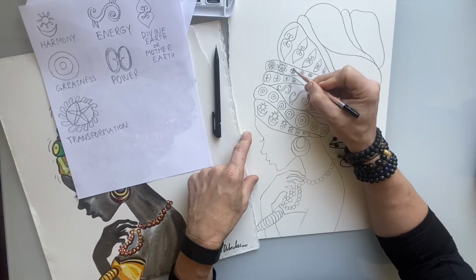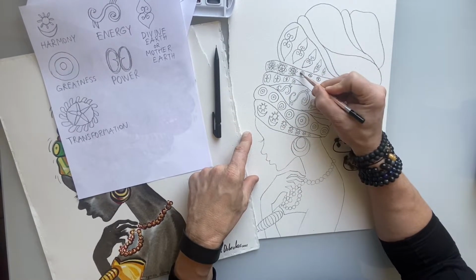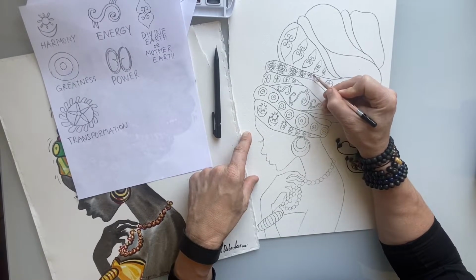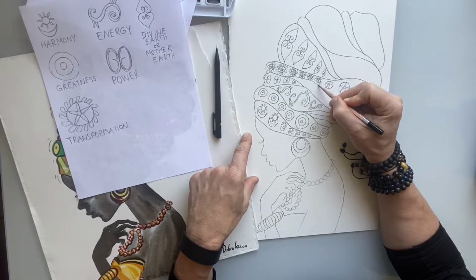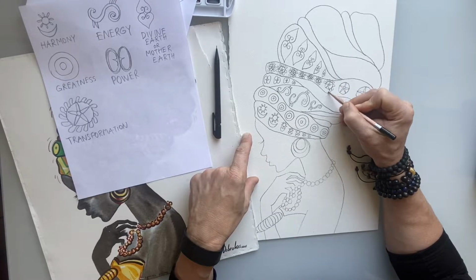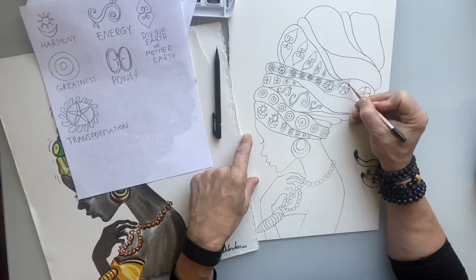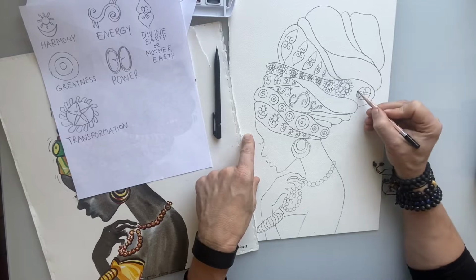And if you decided to do different symbols, that's totally fine. You can create your own symbols. I'm not saying that you need to do exactly the same symbols. I just wanted to teach you some things, that it's kind of fun to learn how people in Africa were writing before, and what those symbols symbolize, yes?